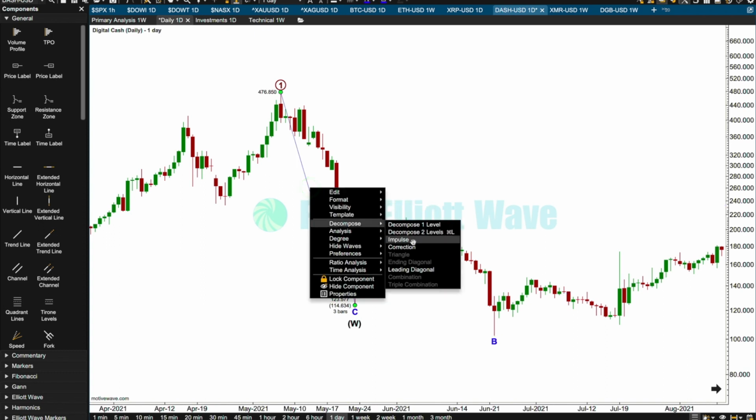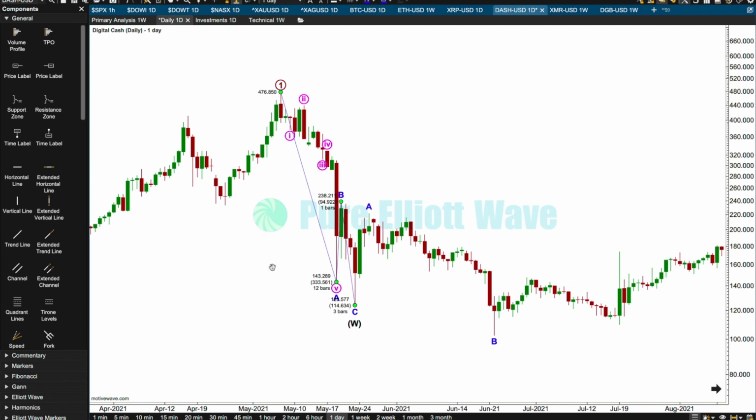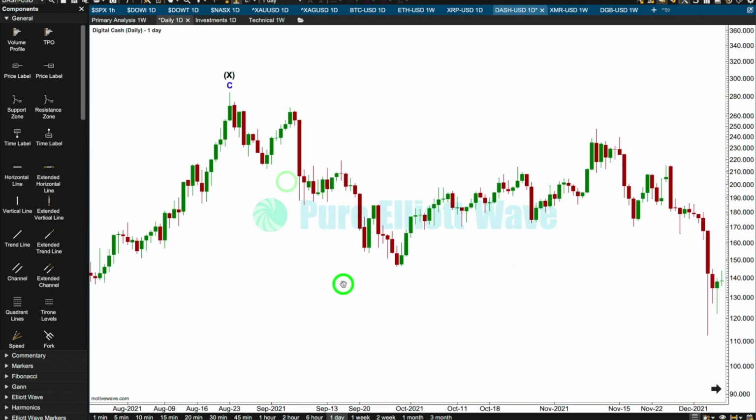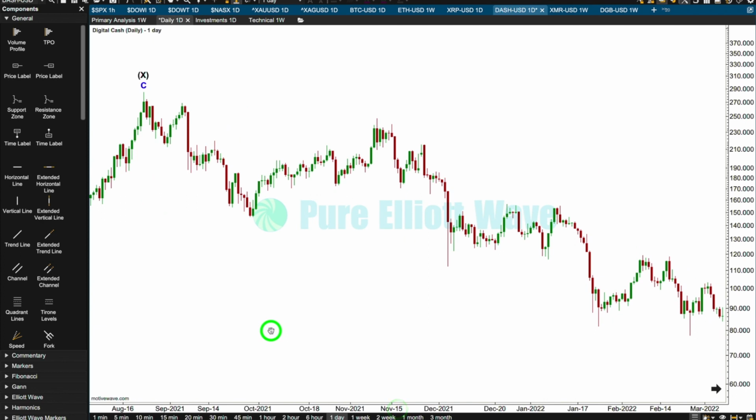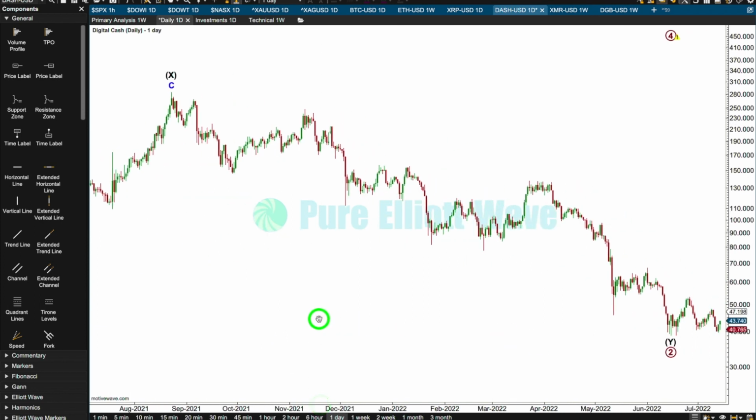Is this going to subdivide as an impulse? I'm pretty sure there's going to be no problem there. Yeah, okay. Okay, so that part's fine. So is Y going to subdivide as a zigzag? Probably. Let's have a look. 146.496 in this high, 156, there's an overlap there. Could A be over here as a leading diagonal? Is that going to fit?